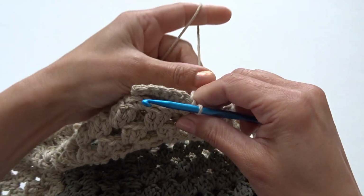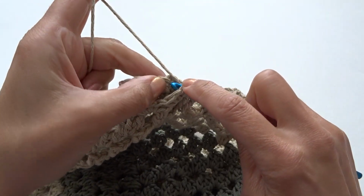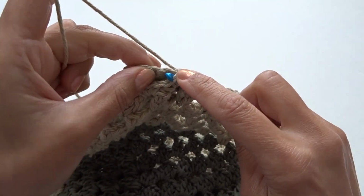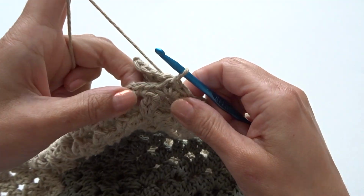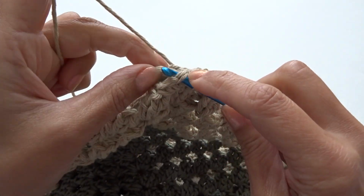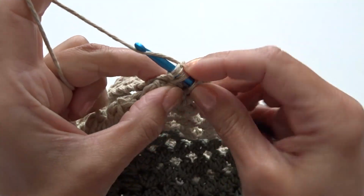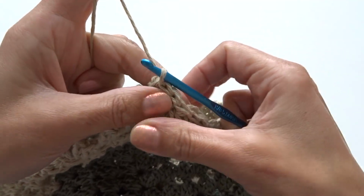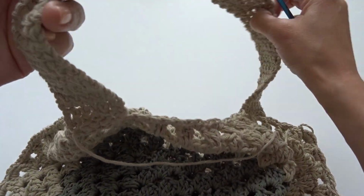And now we're just going to slip stitch using the stitches. So pick up the stitches from the bag and stitches from the strap and slip stitch and repeat. Pick up the next set of stitches and slip stitch. And like that, continue working until the end of the strap. I have a couple more left, and here's my last one. I'm going to do the same thing. Slip stitch, chain 1, and cut your yarn, which I already did, and you are done with this side.